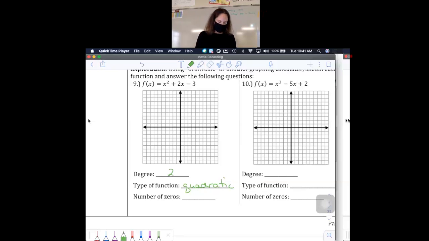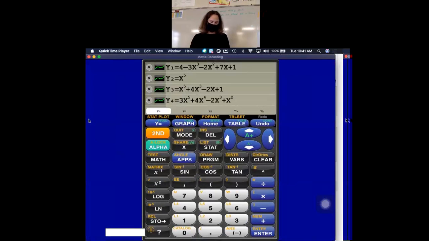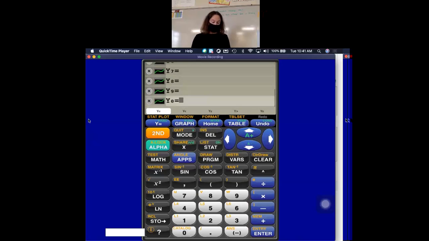Most of you are finishing up that example. What did we get for our vertex? -1, -4. And then use your steps: right and left 1, up 1; right and left 2, up 4; right and left 3, up 9. You should have that parabola fully graphed. Now, let's get our graphing calculators out and make sure we're right and make sure we know how to use them, because it's been since chapter 2. So the equation is f of x equals x squared plus 2x minus 3.